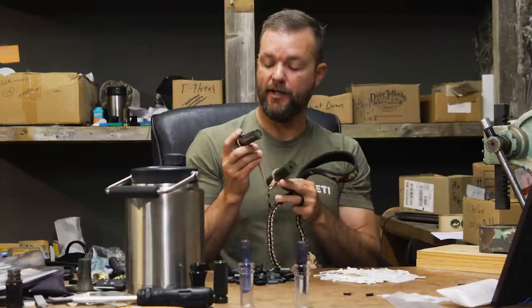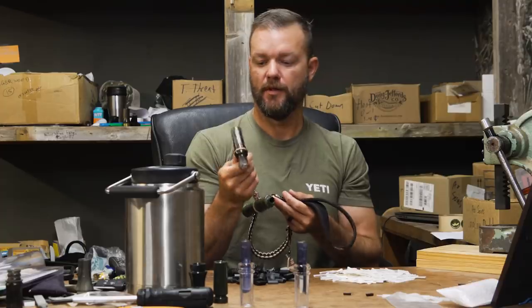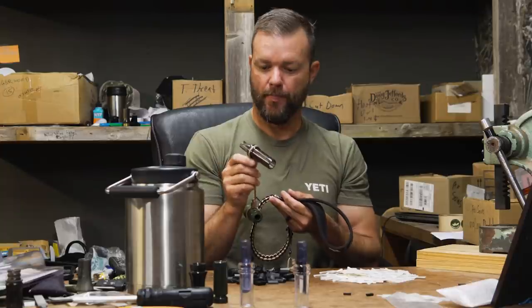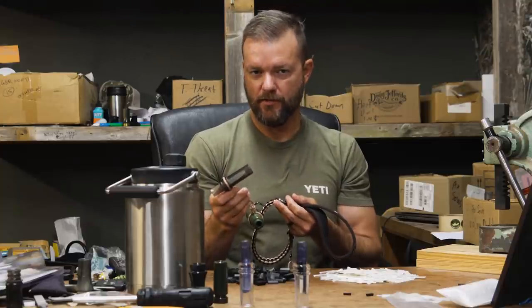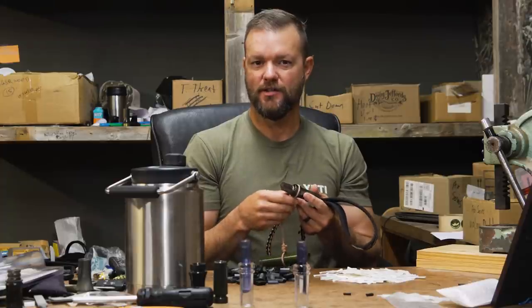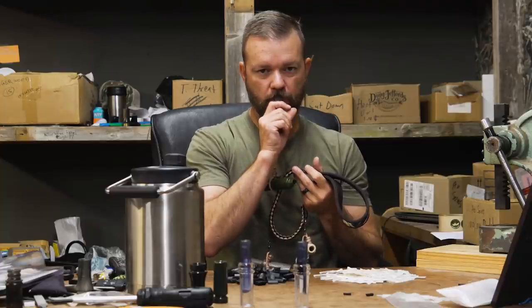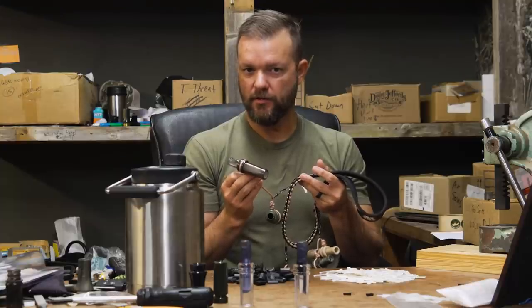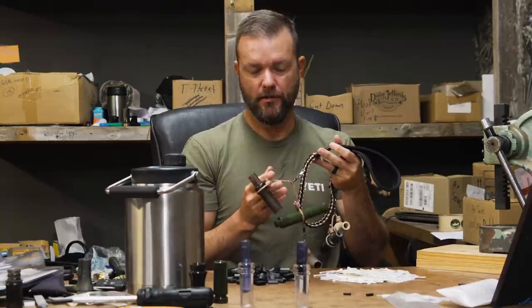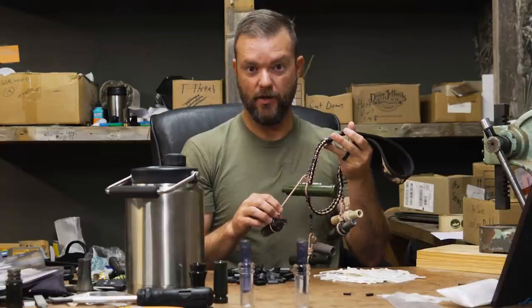Another call on my lanyard that has worked a lot over the years is the Gadwall call — this is the Gadwall Magnum call. It's a little louder than our original Gadwall call, but the Gadwall Drake makes a real simple sound. It's a 'tat, tat, tat' — you just say 'tat' into this call. Gadwall Drake, not a whole lot to him. Another call that won't scare ducks — very subtle. If you hunt in the woods, this could come in useful on those breaks with that duckweed, that green seed.